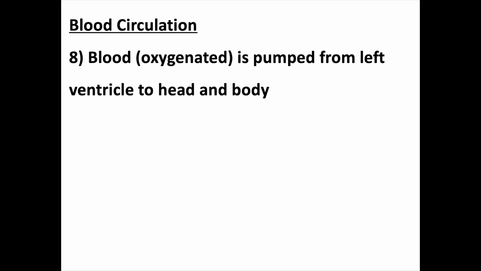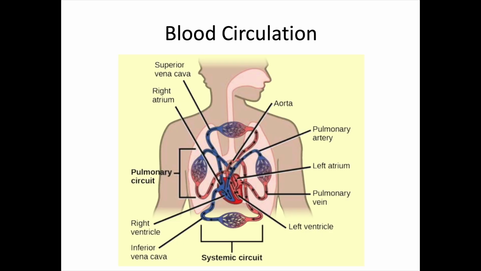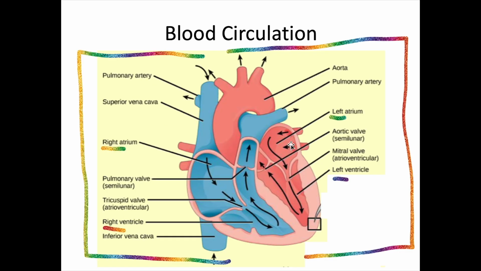So again, the 1 through 8 are kind of arbitrary. I had to pick somewhere arbitrary to start, but the sequence of events of what happens and what happens next is something you should understand. And a lot of this is very logical, of deoxygenated blood coming into the heart and then going to the lungs so it can get oxygen, and oxygenated blood coming into the heart and then going out to the body to deliver that oxygen. I pointed out that blood always enters in an atrium and exits from a ventricle. Understanding that will help you remember these 4 chambers.